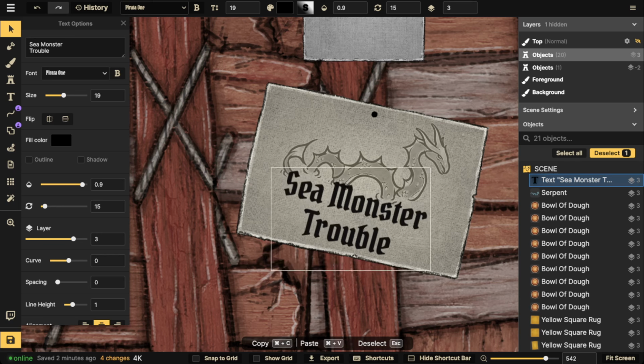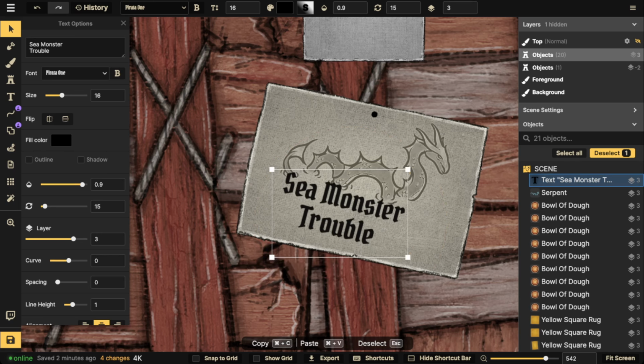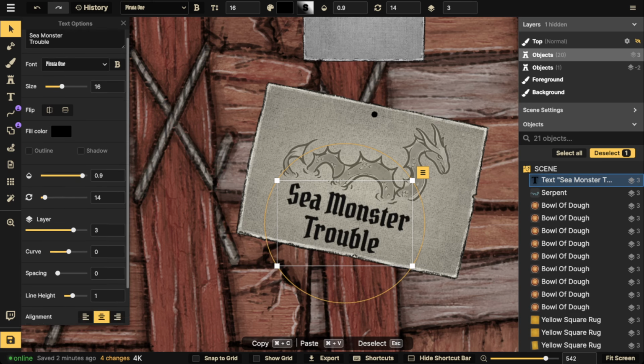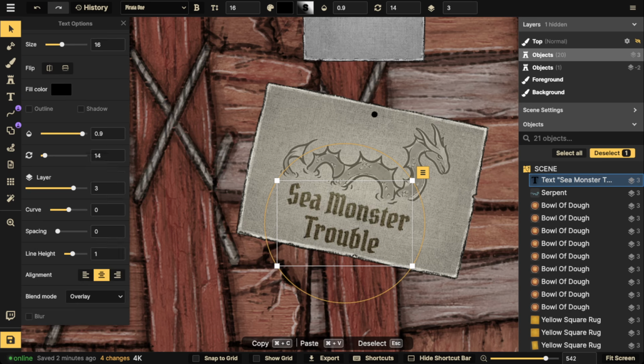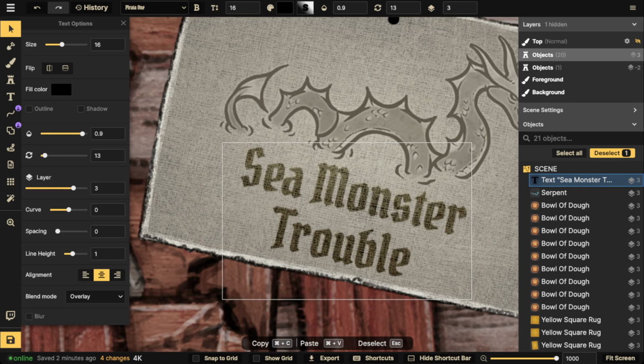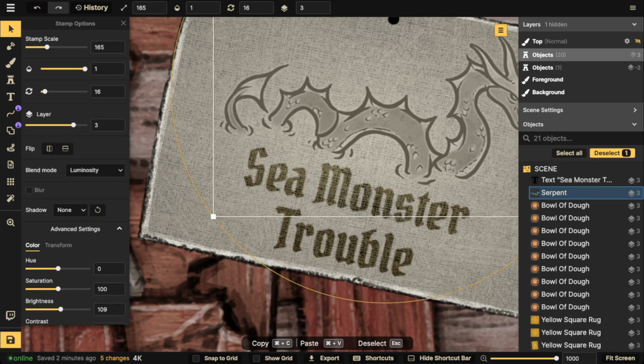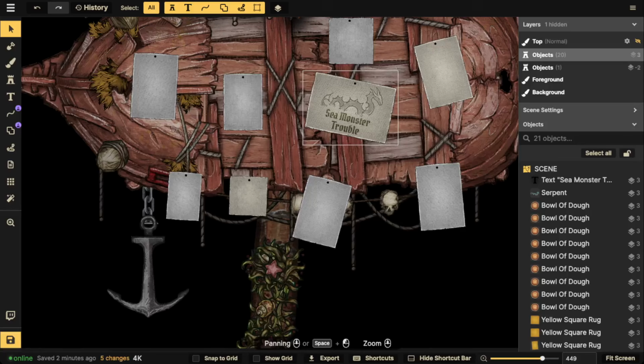Okay, and then you go ahead and place it down. We'll bring the text down. Make sure that it's right here like this. Another trick is you can use overlay blend mode to make it look like it's meant to be there. You can now see the texture of the carpet or the rug is now also on the text. So overlay is a good little trick, so that it blends in. Okay, so that first one is done.